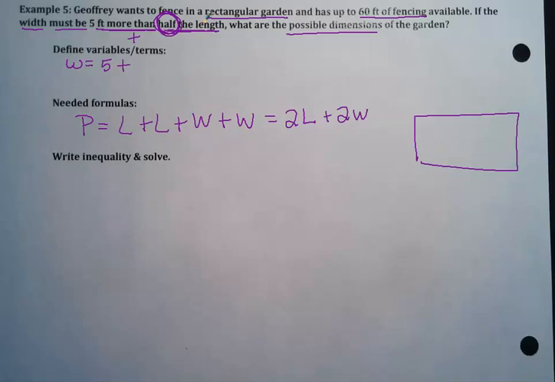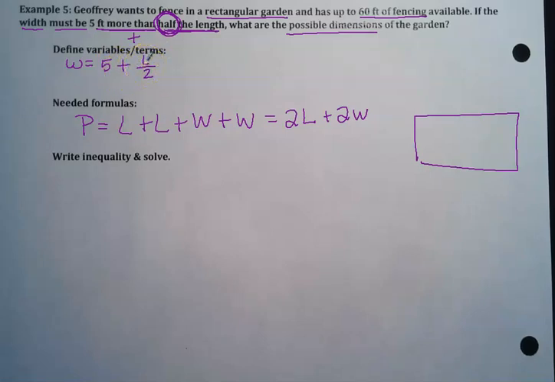The 60 feet is our perimeter. We have 60 feet of fencing first. What'd you say? The length. Okay, so we have the length divided by 2. Or you could say 1/2 the length. Either of those is the same thing, would work. Okay, so we've defined our width. It's 5 more than half the length, or the length divided by 2.